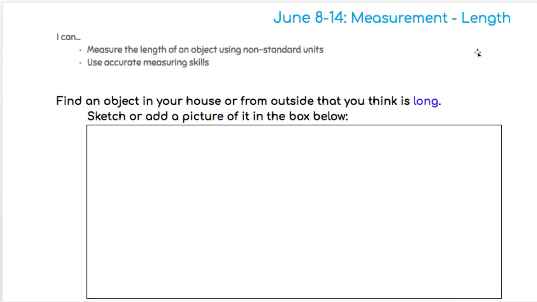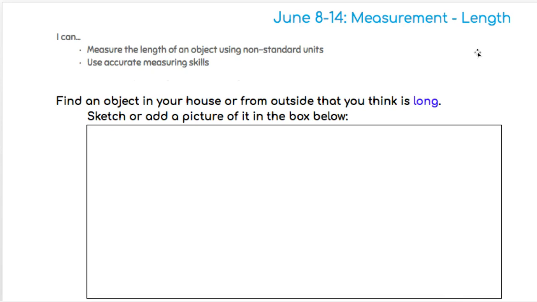So sometimes when we're out and about and we want to measure something, we might not have a ruler or a measuring tape in our pockets. So instead, we might pick up an object that's nearby to quickly measure the length of something in order to know if that object fits in a certain location, for instance.